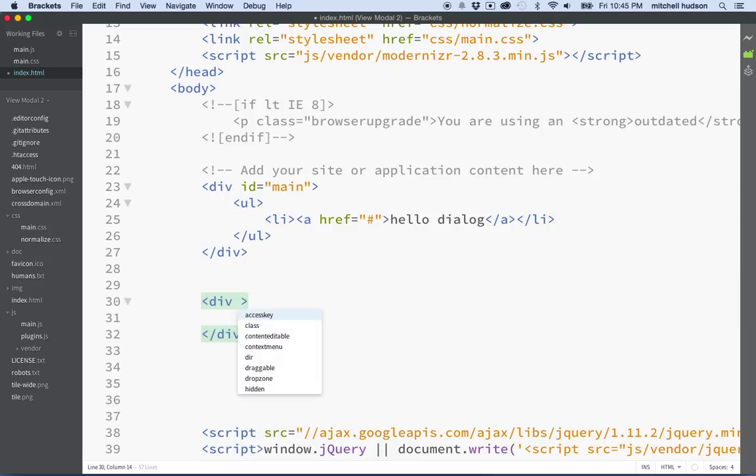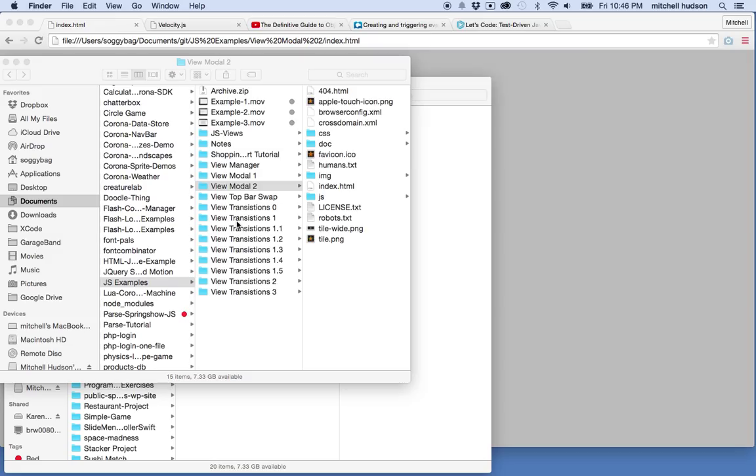Okay, and we'll give this an ID. Let's just call it hello. And for the href on the link, and you can do this a lot of ways, I'm going to make the href match the ID name of the div down here. So clicking this is going to open this element, the element with this ID anyway, right? Okay, so there we go. So far, we have this, right?